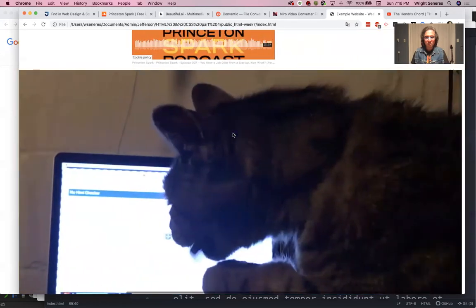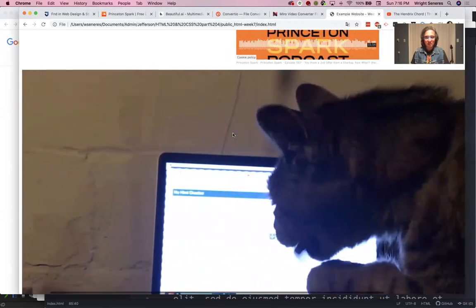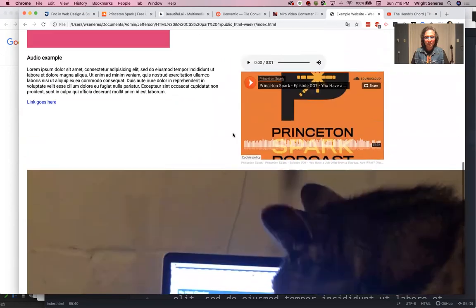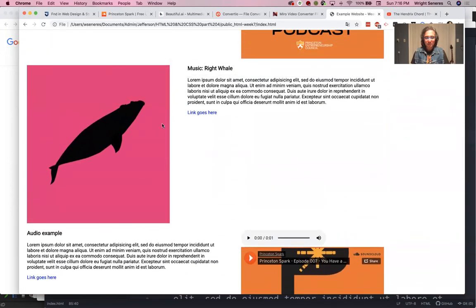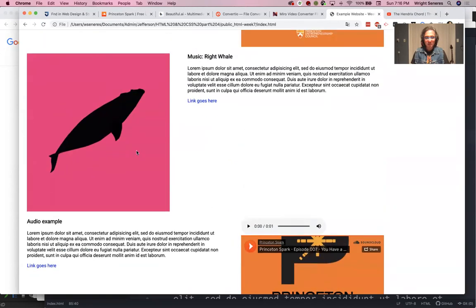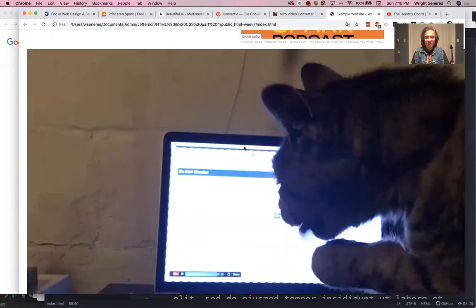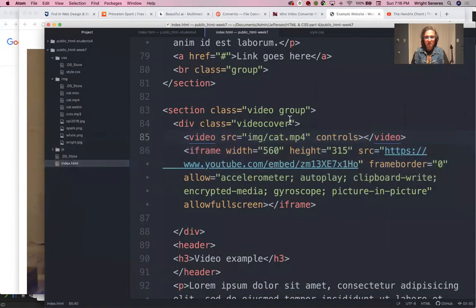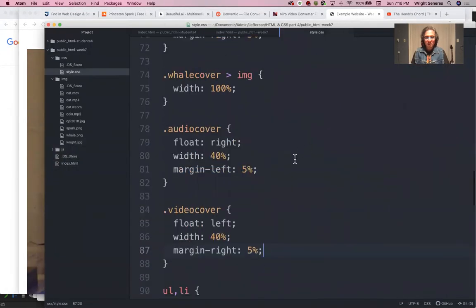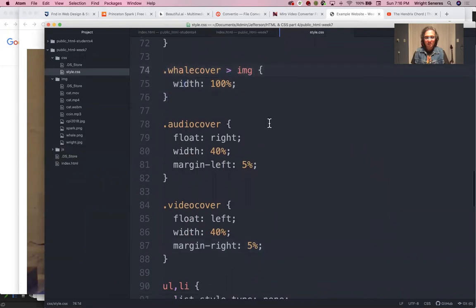We need to do a little more styling to get this to fit. So if you remember, when we first brought in this right whale picture, it was super huge, and we had to add some style to it to wrangle it down to a manageable size. We have to do the same thing for this video here. So back to our code one more time. In our CSS, we have to do this kind of thing with the arrow.